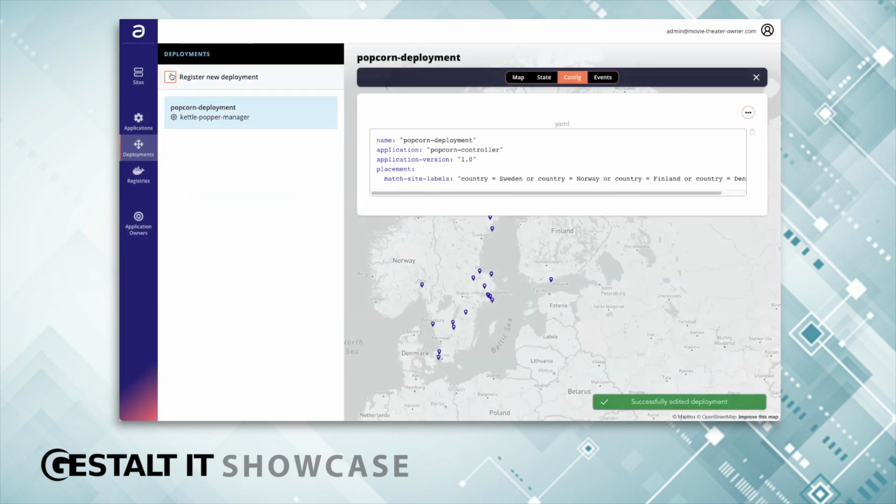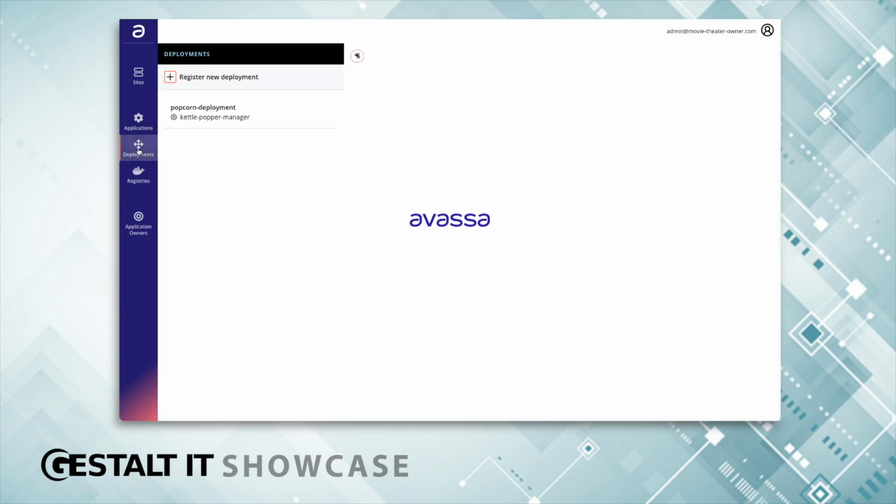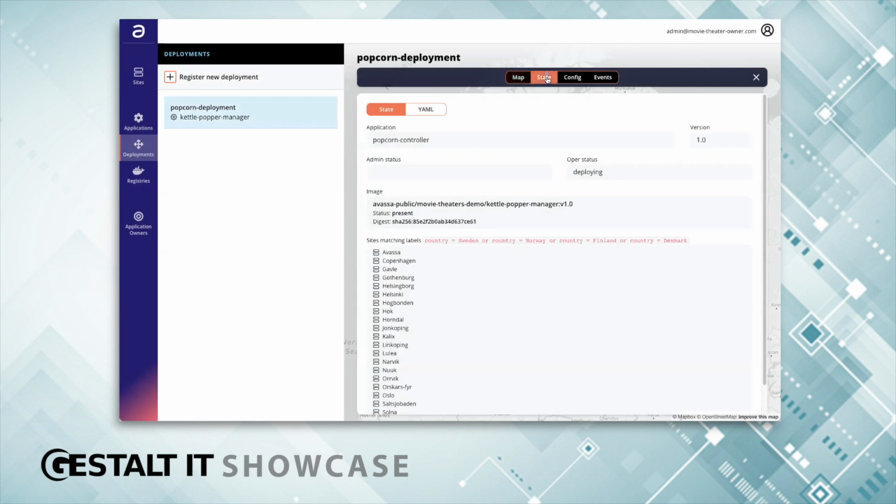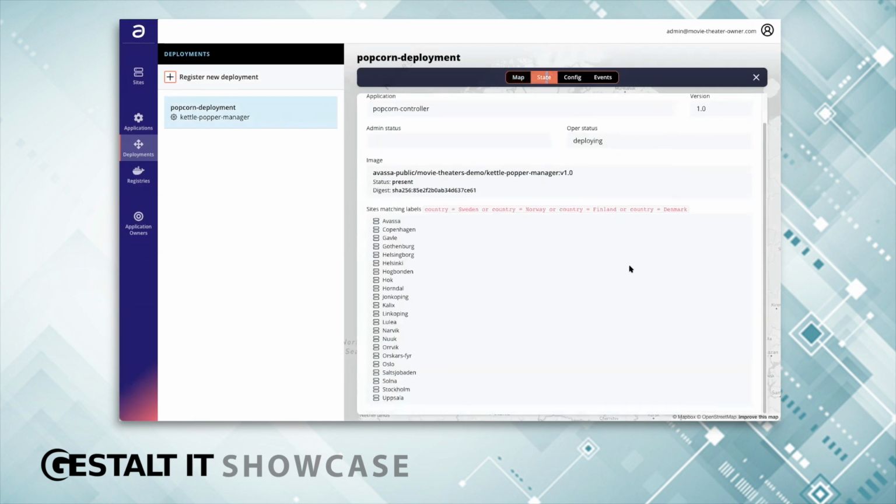Make sure the application looks fine. We will go to the deployment again, and we will make sure that, yeah, it's deployed across all the northern countries here, or sorry, the Scandinavian countries, and that version 2.0 is deployed.